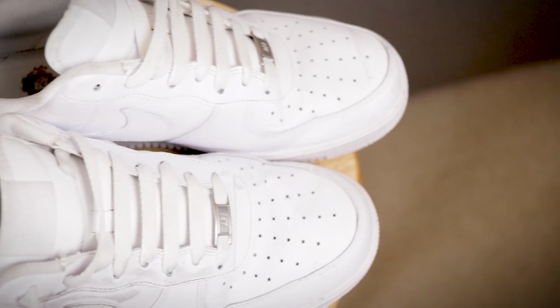Because wearing shoes is going to make sure that you get the length of your jeans right. And I'm gonna wear some Air Force Ones like it's 1984, don't judge me.